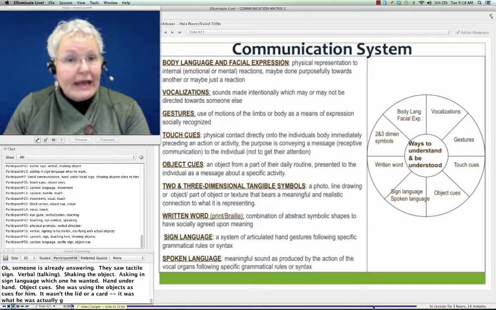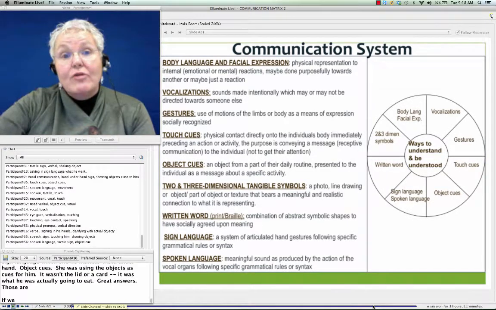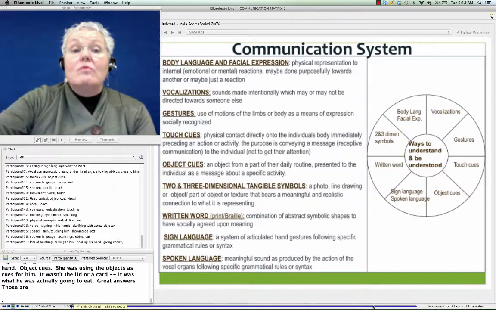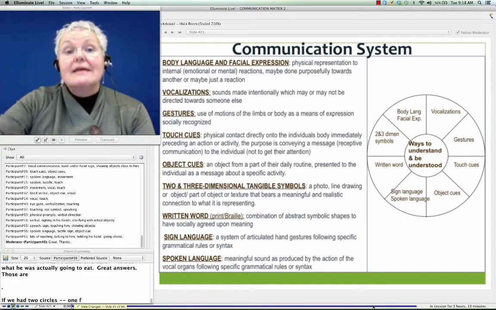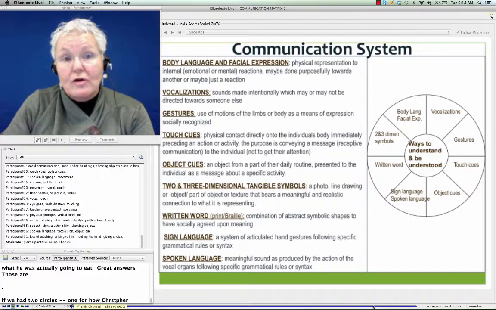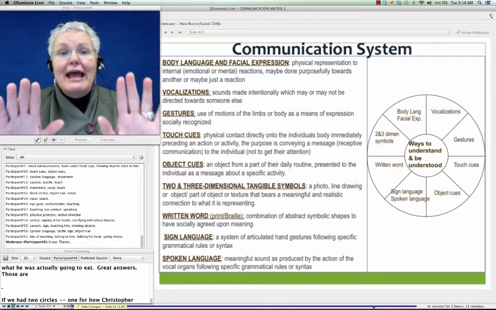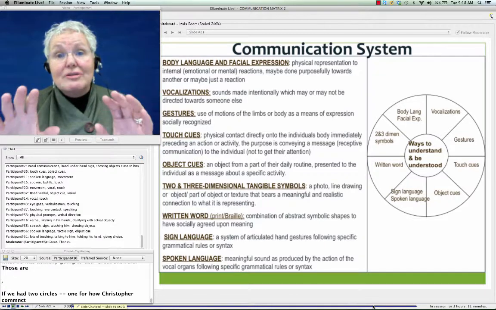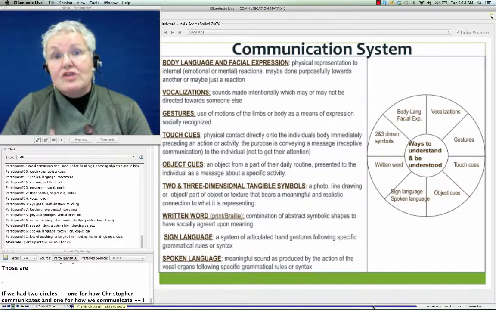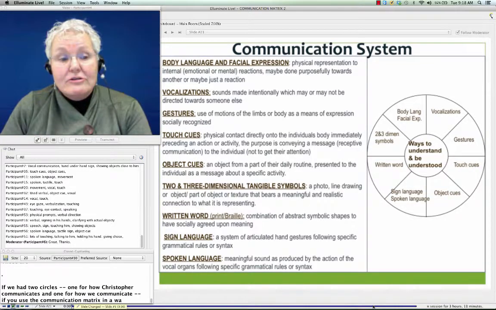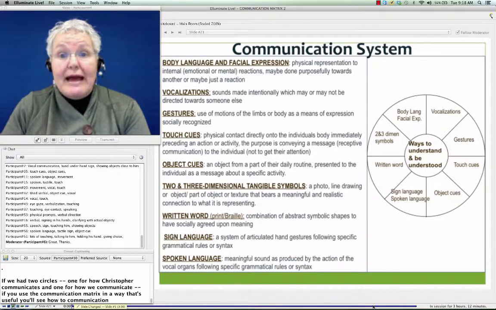Great. So those are things that if we had 2 circles here, one that said the way Christopher communicates, and then one that said the way we communicate and he understands us best, some of that would show up in the other circle. But we're going to stay focused on expressive, but I have to keep telling you there's a receptive here, and if you're using the communication matrix in a way that's useful, you'll get both pieces of information. Where should I be putting my energy at this point, and how should I be communicating with him, not just how is he communicating back with me. All right.